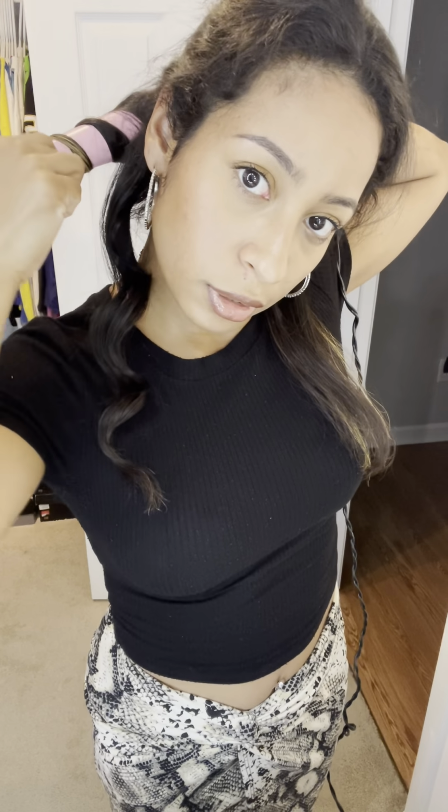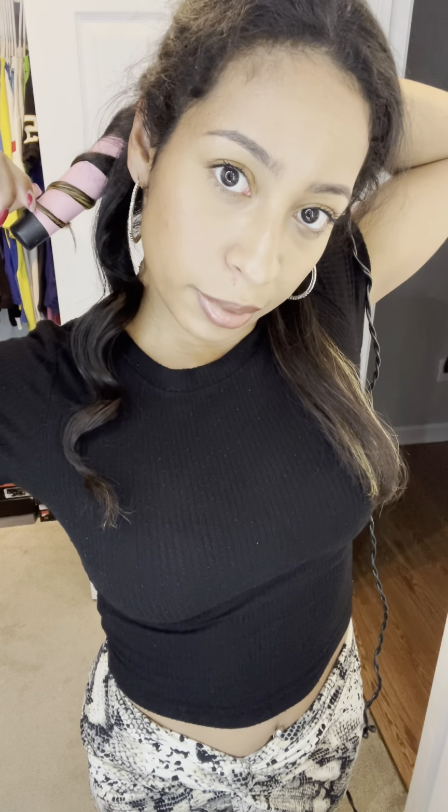This is actually section 3-way. I'm gonna do the same thing, bring this behind my head, start at the top, spiral the hair around, hang on to the tip, count to 10. Let the tip go, gently shake, and there you go.